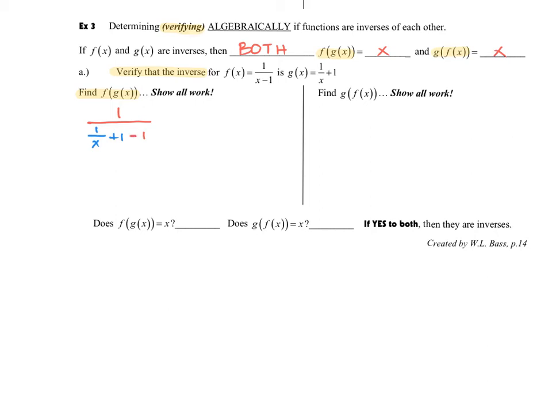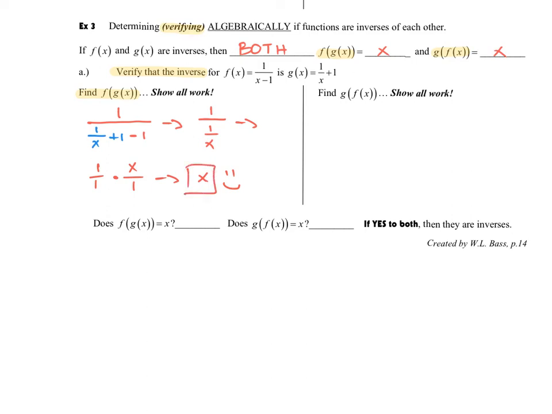Now I'm going to start simplifying this. What I can see is that these 1's are going to cancel each other out. So then I'm left with 1 over x. And of course then if I have 1 divided by 1 over x, I can rewrite that with multiplication, and I can rewrite that as 1 over 1, that's my numerator, times the reciprocal of my denominator, x over 1, that of course simplifies to just an x, which is exactly what we wanted it to be.